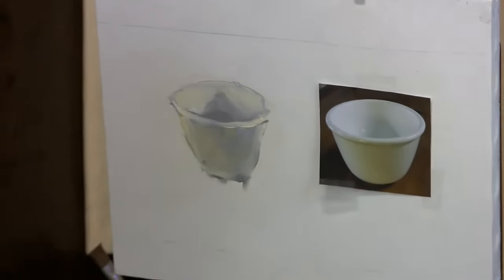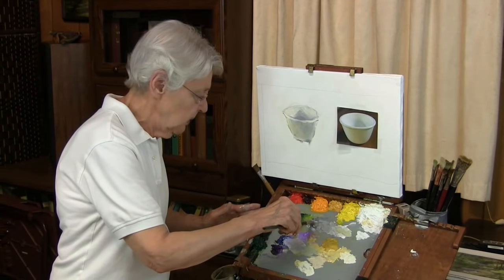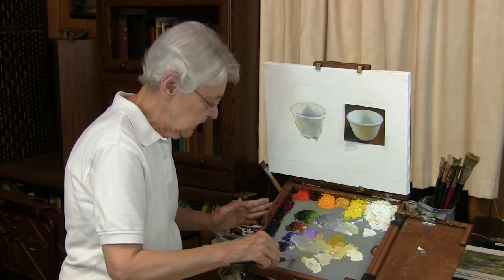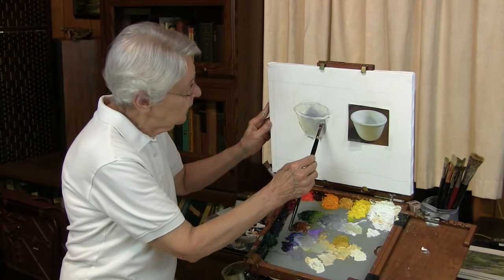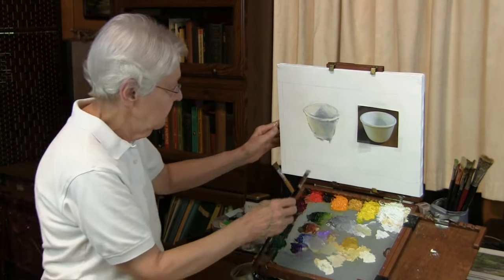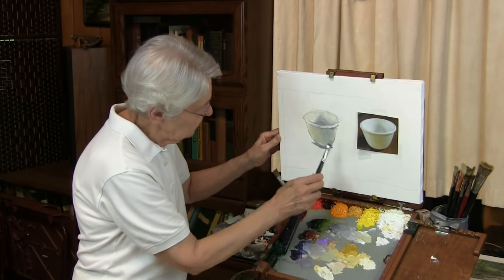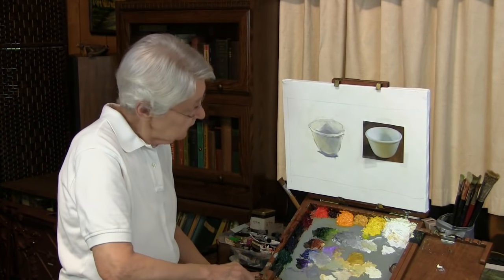I want to do one more thing before I close out this quick tip. Let's make this a little bit cooler — I want a little bit more of the cast shadow there. Going back into the darker gray, and a tiny bit of blue — the gray lowers the intensity of the blue. A tiny bit of blue and maybe a little bit of purple — anyway, just need it cooler. We can create that cast shadow there, which helps give it more of the depth we're seeing. And of course I want to give it that cast shadow at the bottom. A little bit of that reflects up into the bowl itself. So that gives you a very quick idea of what you might do when you're painting something that is the color white.